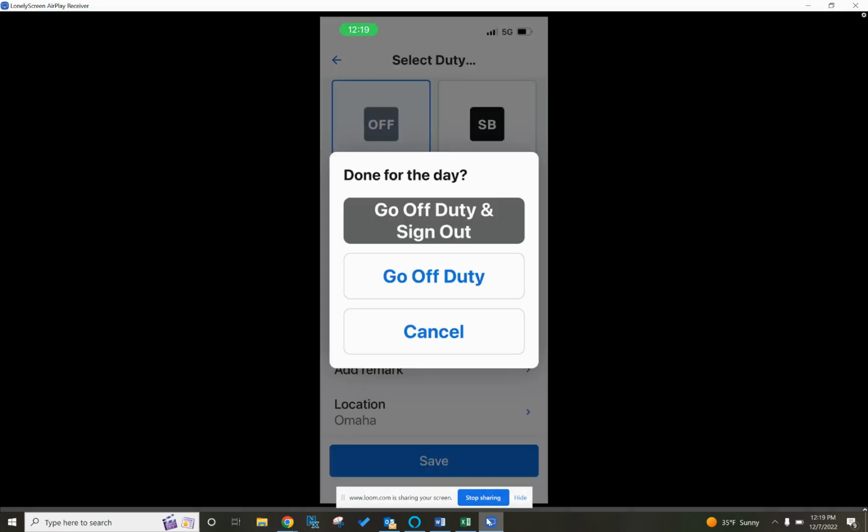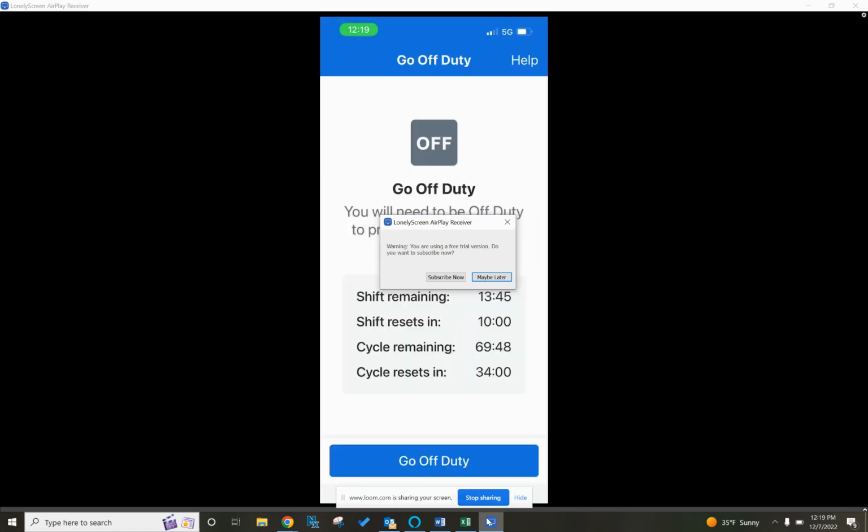that you did the driving. And it's going to just automatically assign any of that driving to your app. And maybe it's overnight, they're changing the oil in the truck or something. That's going to screw up your 10-hour break, potentially just completely screw up your log. So make sure, best practice, go off duty and sign out every time.